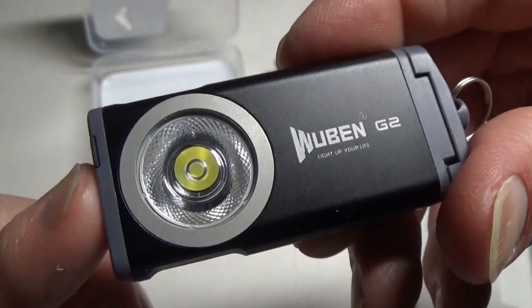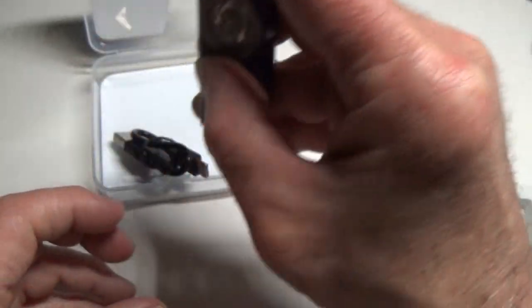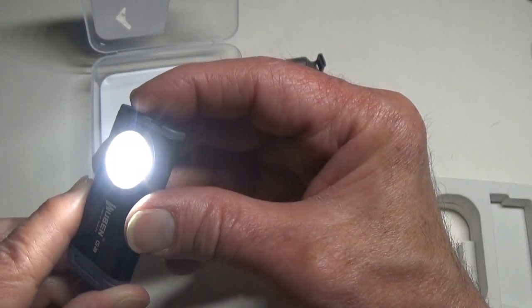So again, here is your LED, and it's very small, very thin, only about 2 inches long here. So again, to turn it on, press and hold, and then you can hold it here to cycle through all the modes as you would like. And let me turn this other light off. This only cycles to high. To get to turbo, you have to give it a double press. And the beam is pretty good. It's a nice beam. No crazy rings, no anything like that. It looks good even up close, as you would hope for a keychain light, because a lot of times you do want to use it up close.